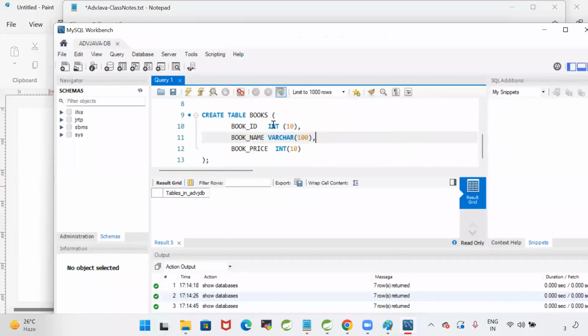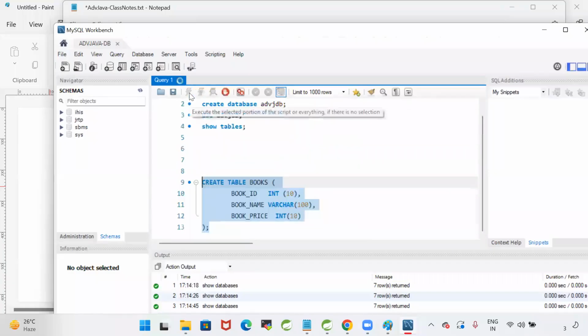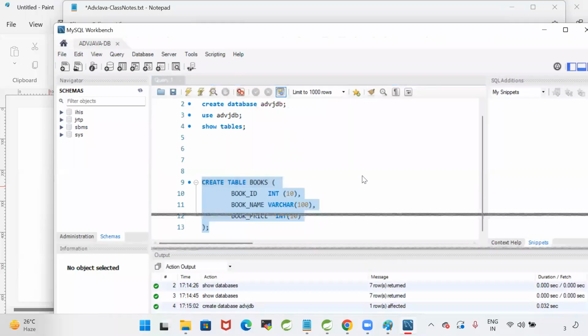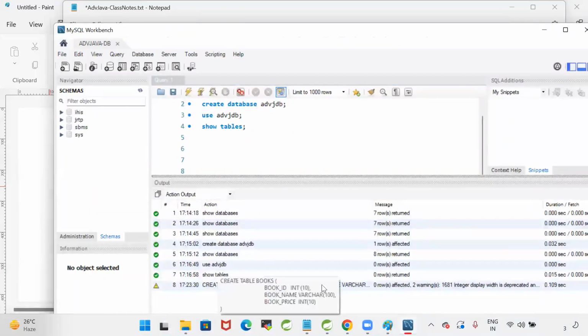Create a table books: book ID integer, book name varchar, book price integer type. Okay. Select this and execute. Check it. Table is created. Create table books. Yes, the table is created in the database successfully.